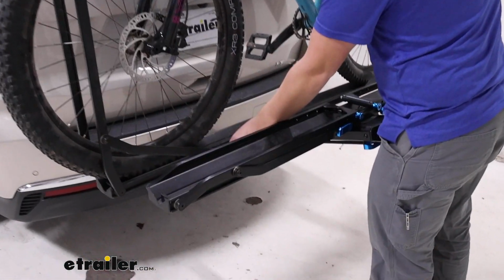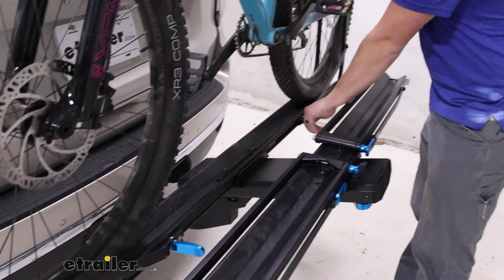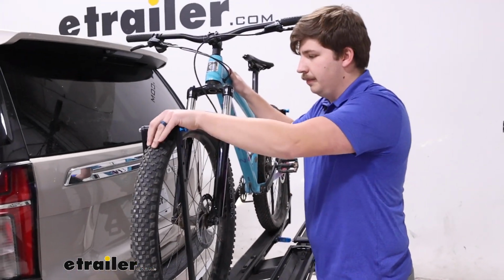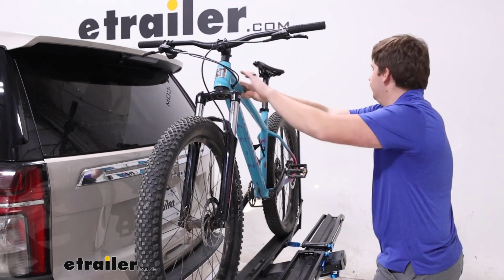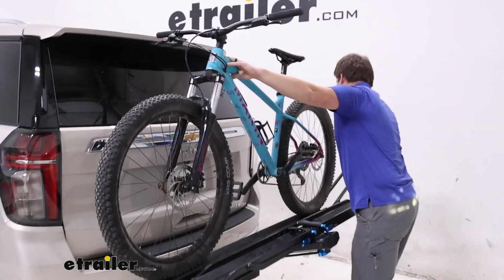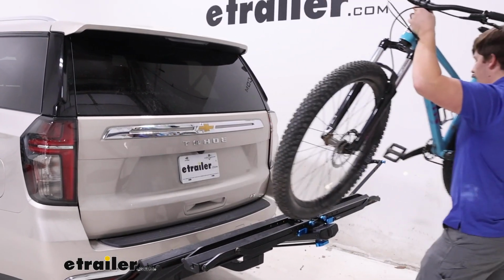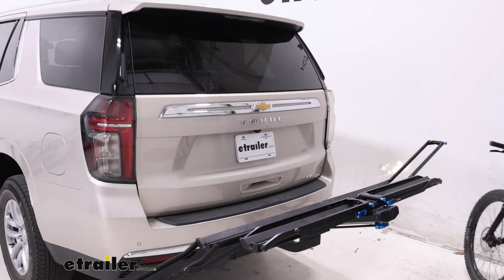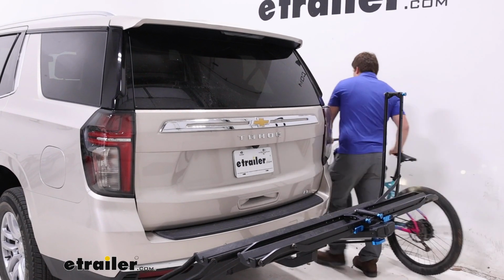Getting the bike unloaded, we've got these blue levers that we can pop open on each of the wheel hoops. What this does is actually disengage the ratcheting mechanism, so we can push this wheel hoop away as far as we need to. And then we've got full open room to just lift up and away on the bike and get it unloaded. Because of that open design, it's really easy to get the bike up there or take it off.